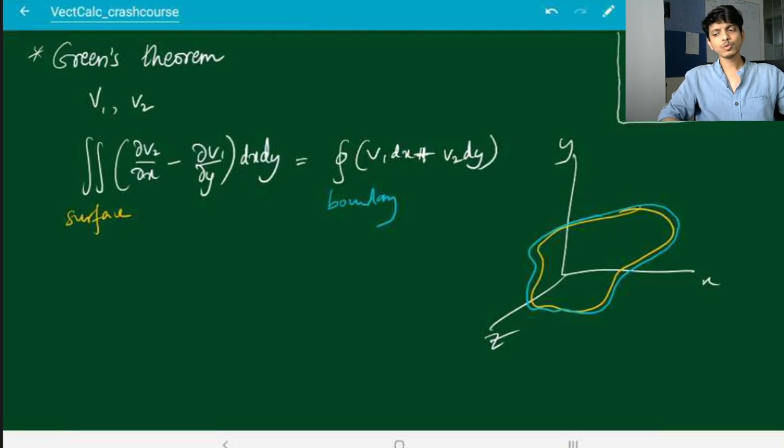I also want to give you a short introduction to other coordinate systems. So far we've always talked in terms of x, y, z. So we were implicitly assuming that we are working in Cartesian coordinates. But that may not be the case. Depending on the problem at hand, you might want to use polar coordinates, spherical polar coordinates, cylindrical coordinates, and in general any kind of curvilinear coordinates can be used. The most useful ones apart from Cartesian are the spherical and the cylindrical coordinates. So I wanted to give you a bit of an introduction to that.